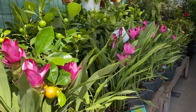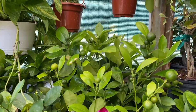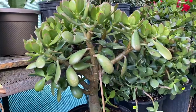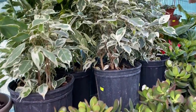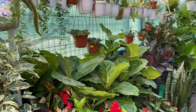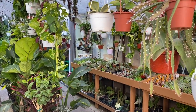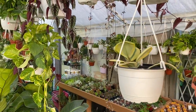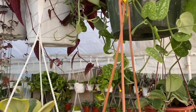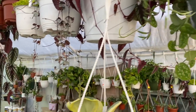Alright guys, this is my go-to store when it comes to looking for plants in the city — the corner convenience store 217 Market on Bloor and West Merlin Avenue. My barbershop is just down the street, so I used to come here every weekend when I got a haircut. They've got this outdoor space, and when you first walk in you're greeted with beautiful flowering plants — some Calamondin, Calla Lilies, this huge Jade plant, Ficus Benjaminas, and Golden Pothos. And a Scindapsus also known as a Silver Satin.